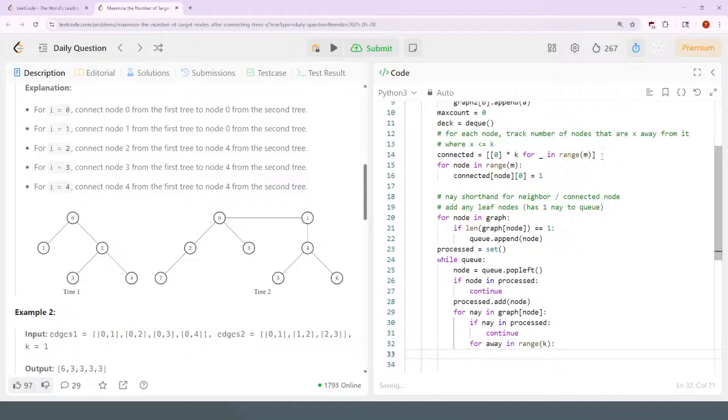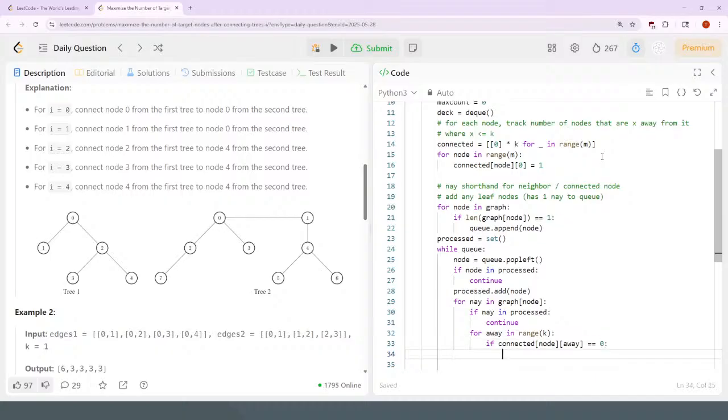How far is away? If the connected of this node of this range is equal to 0, then I'm going to break.